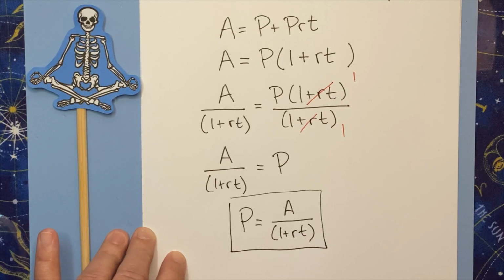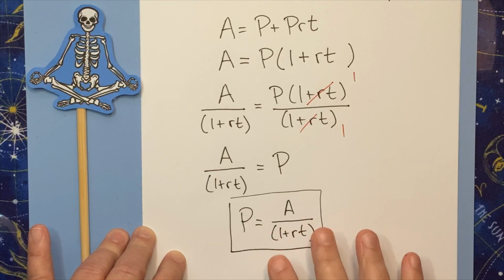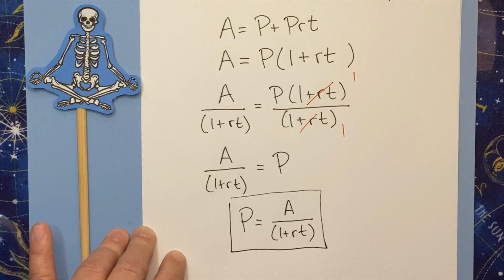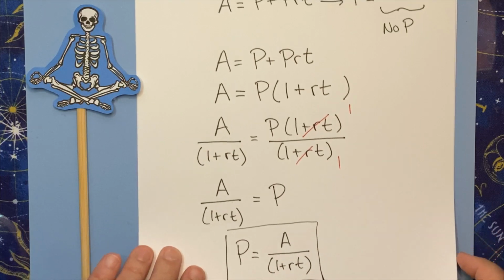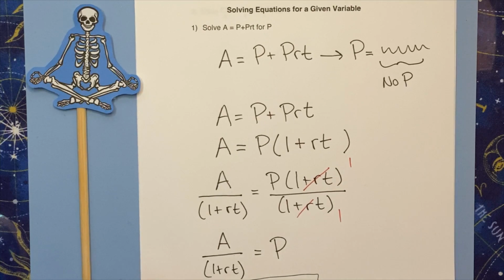So it's the same equation. It's the same relationship between all the different parts. But as a human, this is set up in a way so that I can use it to find the thing I'm curious about. So that's one of the reasons we rewrite equations. There are lots of reasons to do it, and so it's something we're going to practice a little bit. So that's the first one.